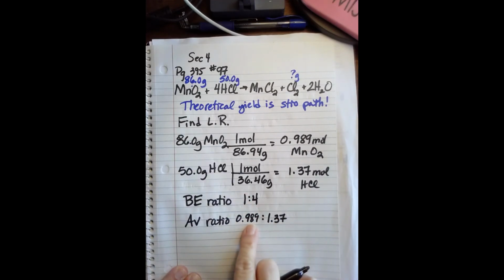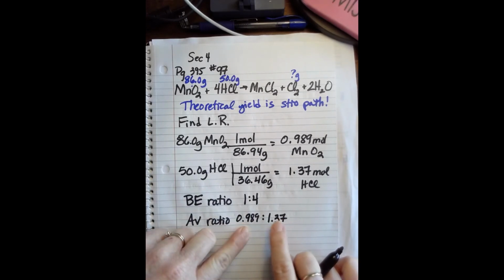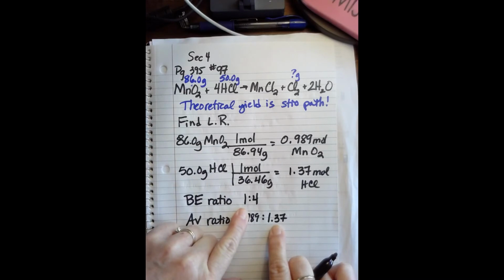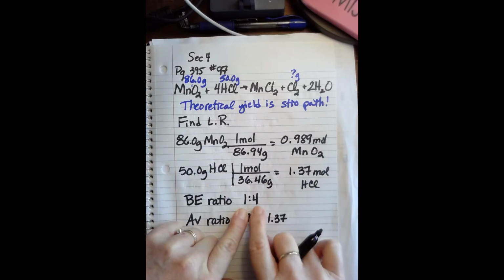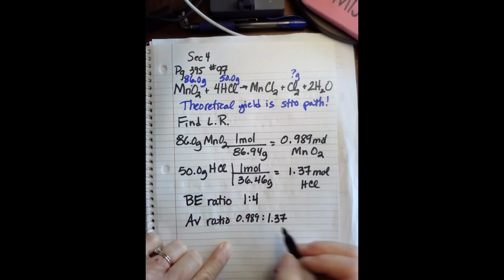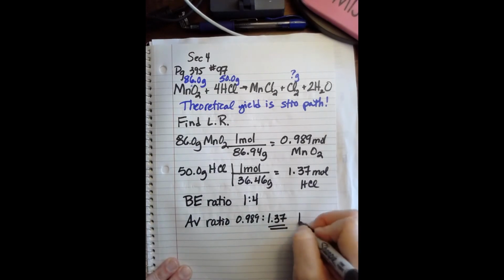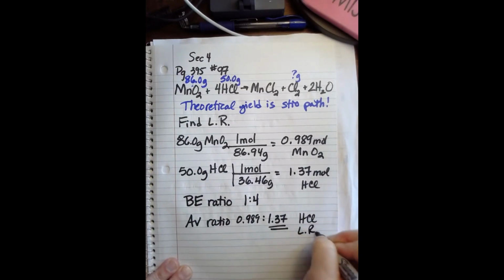So I'm going to logically think I might not even have to do that step here. This is so close to 1 that I can round it and go, okay, this is 1 and this would be 1.4. So if this is 1, then I only have 1.4 moles of this available. But the balanced equation says that if I use 1 mole of manganese 4 oxide, I have to have 4 moles of hydrochloric acid. So there's not enough of the hydrochloric acid.